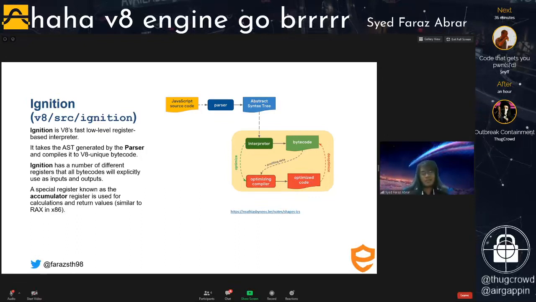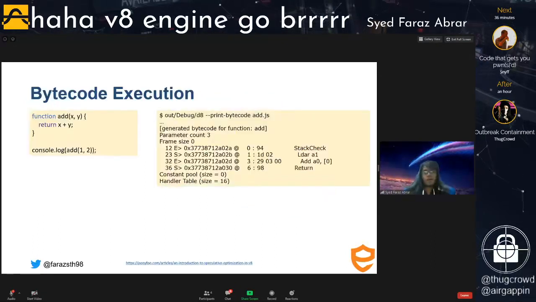So this is how Ignition bytecode generally works. Let's have a look at an example of what bytecode execution looks like. On the top left, we have a function in JavaScript. It's an add function. It has two parameters, x and y, and it just adds them together and returns the value. And at the end, we have to make a call to the function because of the lazy parsing thing that I explained.